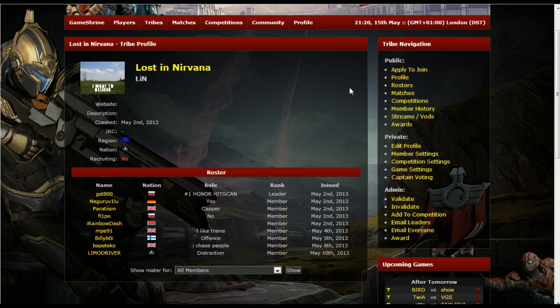My laptop's about to die. I need to go get my charger. All right, no worries. I will update your picture on the cam. So yeah, Lost in Nirvana, definitely GST's new team.